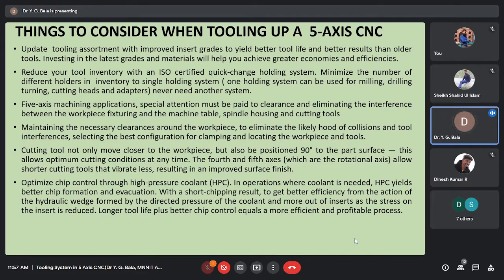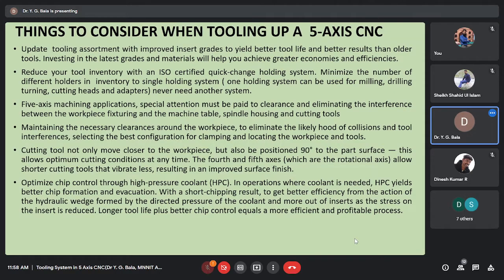Everything we have to take into consideration while thinking about the tooling for the CNC machine, because when the setup is changing, when tool offset length or cutter radius is changing, every time we have to stop the machine or the part and calibrate the settings of the tools. Because in ATC we will be able to use different types of tools, at that time it will incur lead times, which is unproductive time, so that will increase. We have to minimize, or at least optimize, that timing.